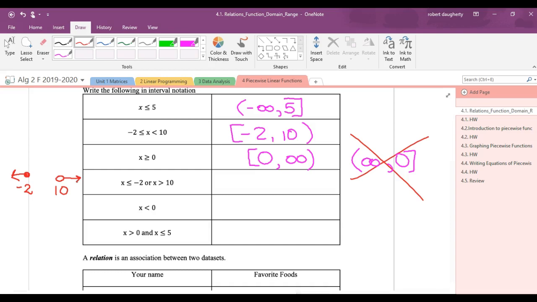Yeah, what is this first interval? Negative infinity to negative 2. What goes around the negative 2? A bracket, okay? And then mathematically, we use this union symbol to mean or. So it's that interval or what's the next interval that goes here? This is what? 10 to what? 10 to infinity, okay? So this is the interval from negative infinity to negative 2 or 10 to infinity.